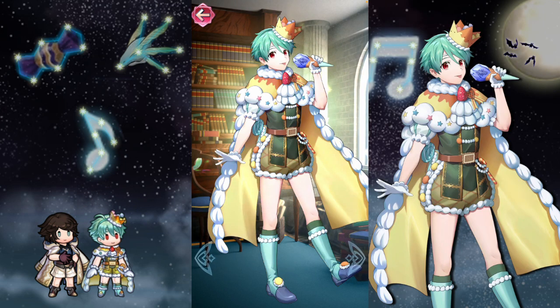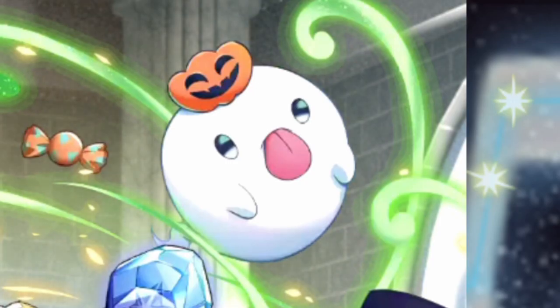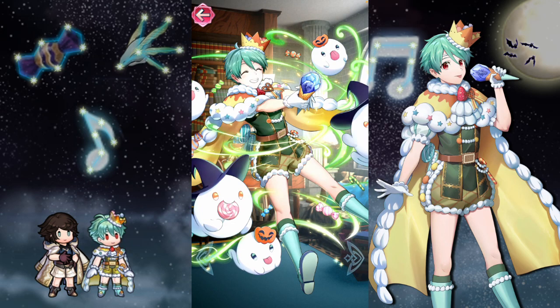He's got very cute art. Even over here on the special, the ghosts, which is the most Halloween looking thing on here, are also very cute. Look at them with their little tongues sticking out. He's so cute. But yes, Nils is one of my favorite characters from Blazing Blade.